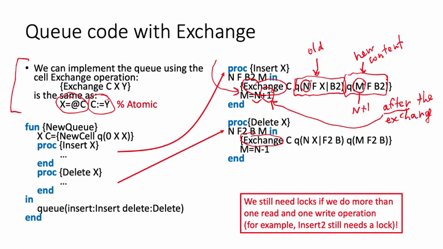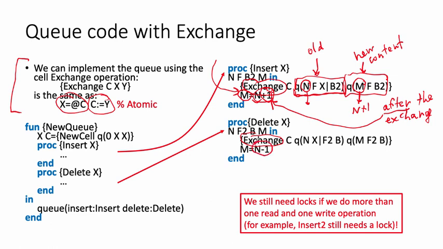So the way to do it correctly is to first do the exchange. This will bind n, and then we put in an unbound variable as M, and we bind it after. So you see the addition has to be done after the exchange. Otherwise, the system will deadlock because the n is not bound yet. And the same for the delete when you do n minus 1.